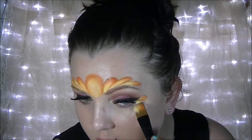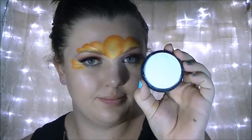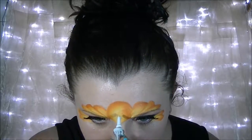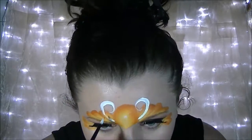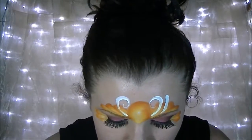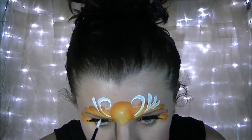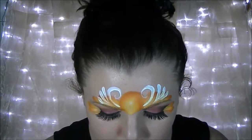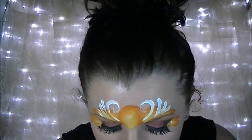Then I'm going to go underneath the eyes just in the outer corner and create two more loops. Next I'm taking white — but before I do that I'm just going to put some glue down in the center of that circle so the gems I place will stick straight away. So I'm taking that white on a round brush and creating two swirls, then going in on either side to create three long teardrops, all aiming for the center of my forehead and varying in size going smaller.